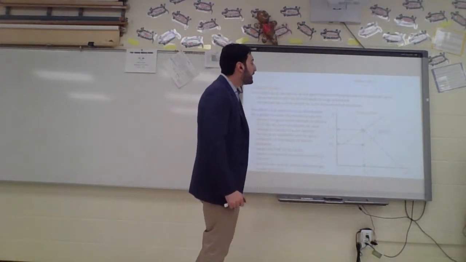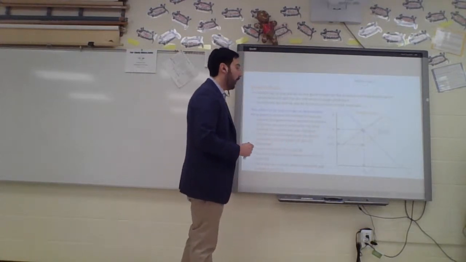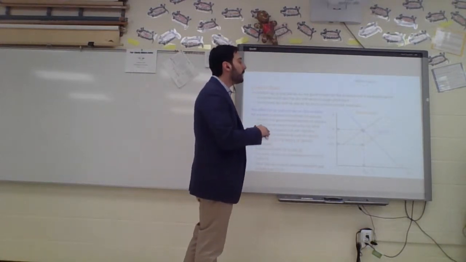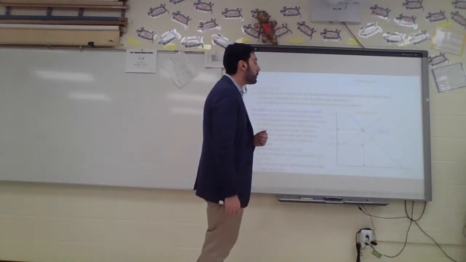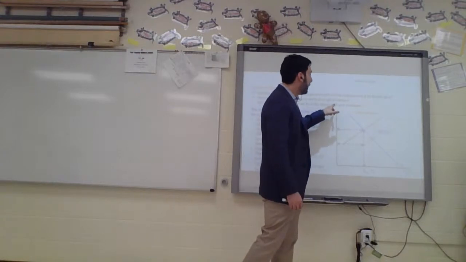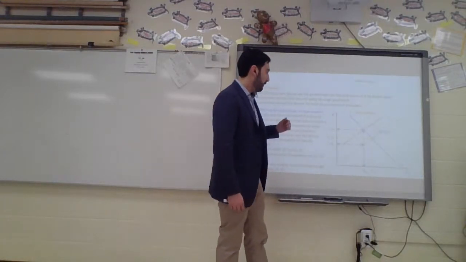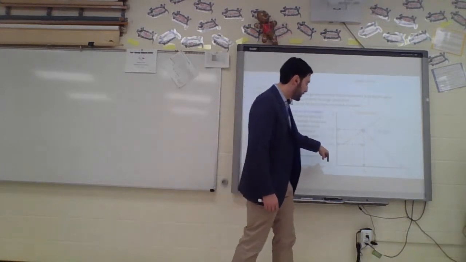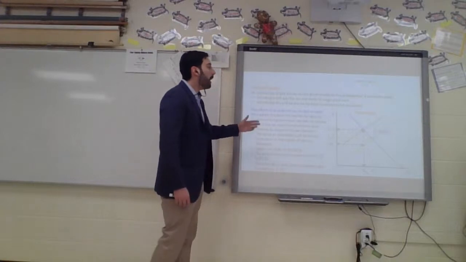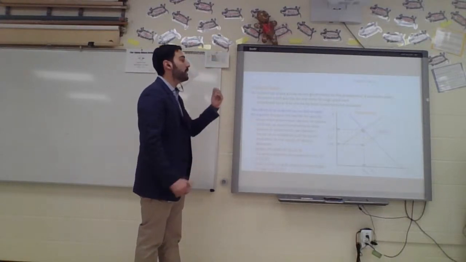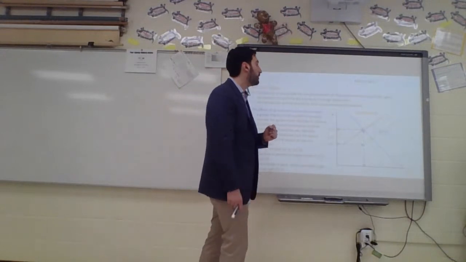At $1.25, quantity supplied equals quantity demanded, and we are allocatively efficient. If you wanted to show consumer surplus, you would do the area under the demand curve down to $1.25 and over. If you wanted to do producer surplus, you would do the supply curve up to $1.25 and over. But the government, for whatever reason, wants to tax pencils. Pencils are a normal good. There's no externality involved.